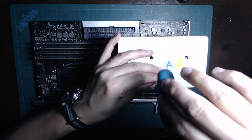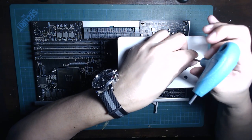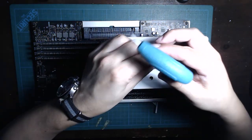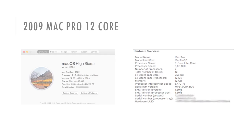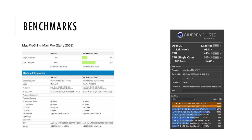I also had to do a little bit of memory debugging, and it turned out that I had a faulty memory stick. In the future I will be upgrading this machine with more and faster memory, so it's not really a problem. I'm just running it now with 12 gigs of RAM instead of 16, but I am running it three-way interleaved. So let's wrap this video up with sharing some benchmarks.